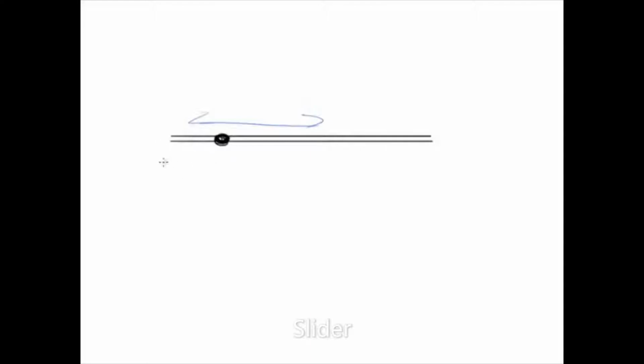A slider allows us to specify a range of values that this falls between, and we can draw these onto the screen. So there are a few things we can do. We can draw the labels, so this might go from 0 to 10, for example. And we can draw little markings on here. So we can have major markings, and we can specify the interval between these. And we can have minor markings as well, like that. And again, we can specify the intervals.